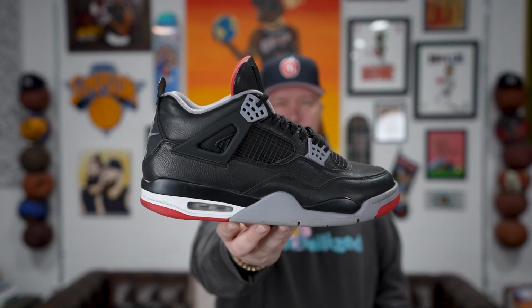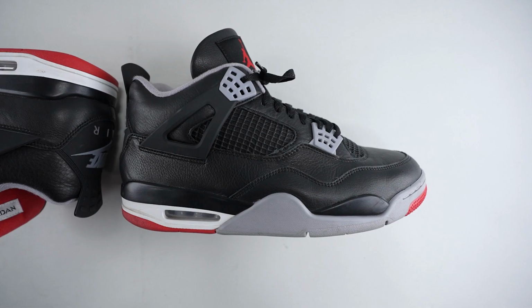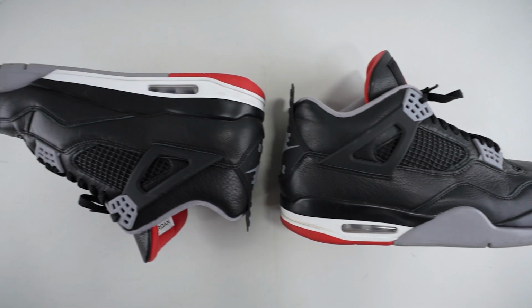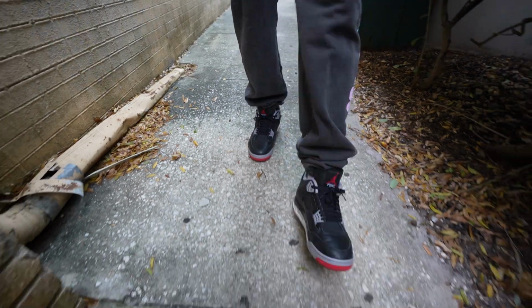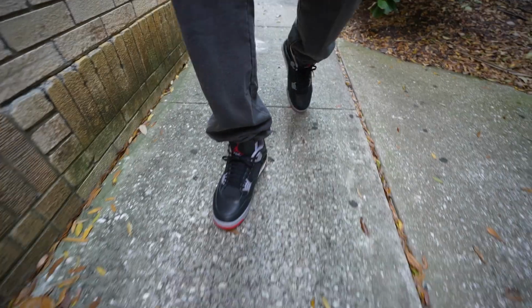You know, somebody might have a pair of sneakers. I mean, we've been guilty of this too, right? Look at all the sneaker boxes. You wear them one time, you put them back in the box. I've had sneakers for years that I have not worn that much. So this allows you to get a look at this sneaker that I know a lot of people love. I love them. And after that many hours, this is what you can expect them to look like. And again, I was not cleaning them or wiping them off or just being extra careful with them at all. I was just living my life completely normally.